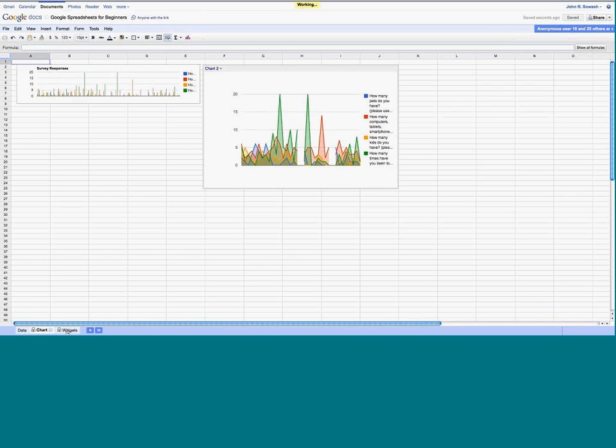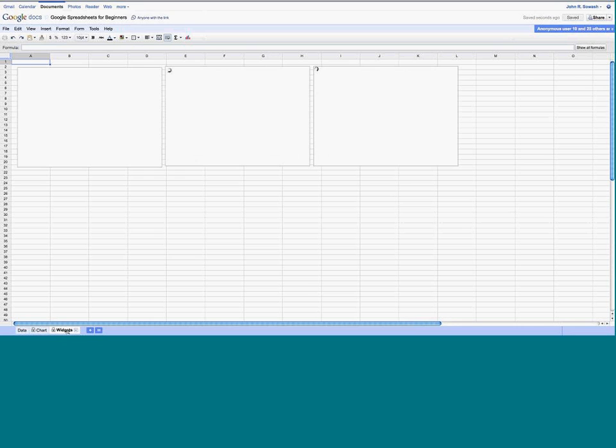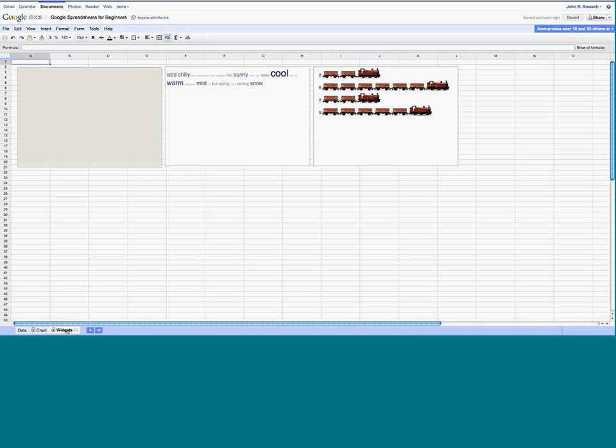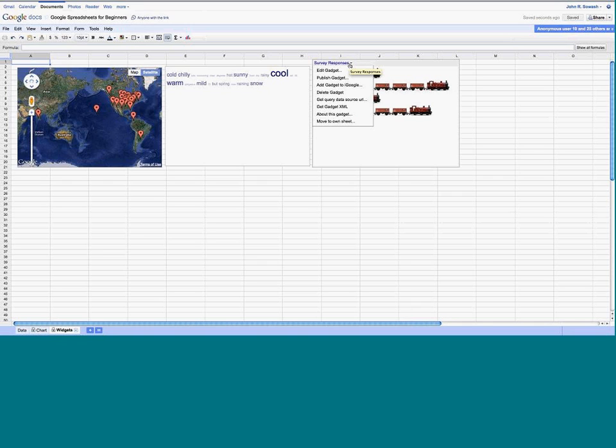One thing I'd like to show you about is Widgets. Widgets are tiny little programs that run inside of Spreadsheets to manipulate and share your data in interesting ways. I've got a couple here. The one you see on the right with the trains is basically a graph that takes the data from a previous page, and instead of using a line graph or a bar graph, it puts them into a visually interesting display. This would be great for elementary students.